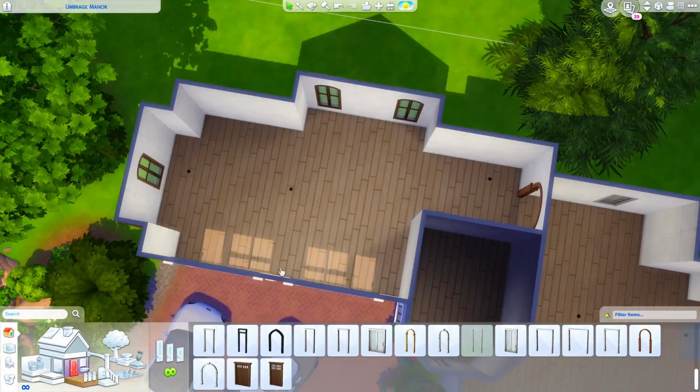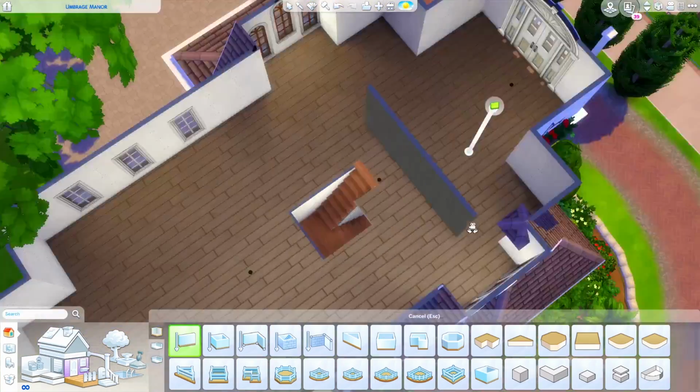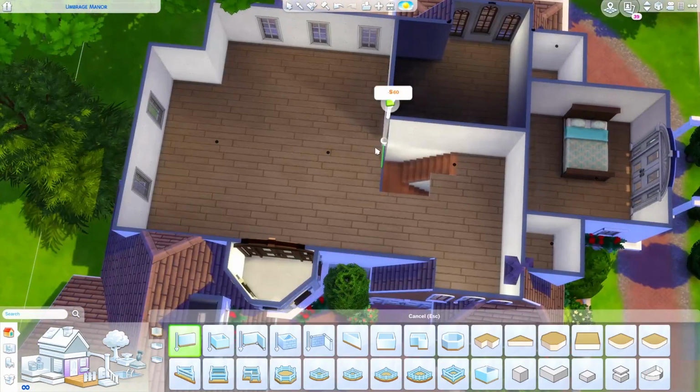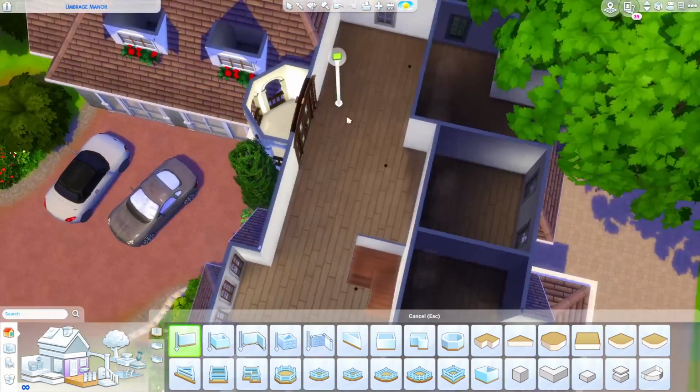There's also this little hallway area we're adding with these two archways here that I just put some storage in the hallway, but I imagine that would be a really good place to have a laundry room if you do have the laundry pack and you download this house.